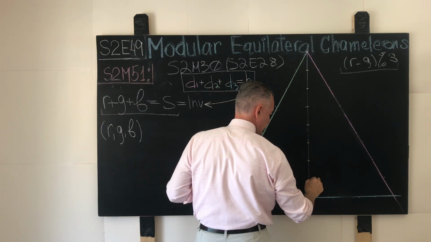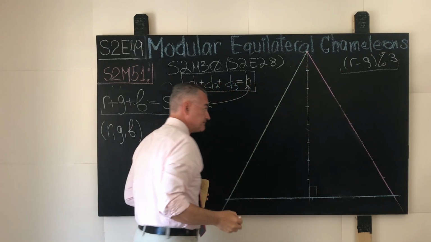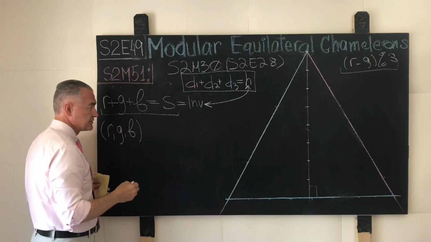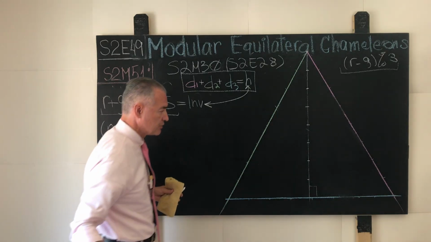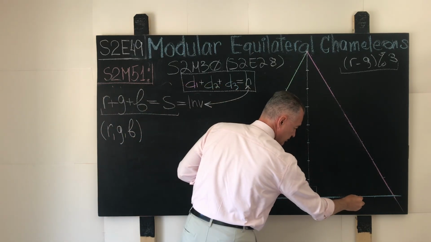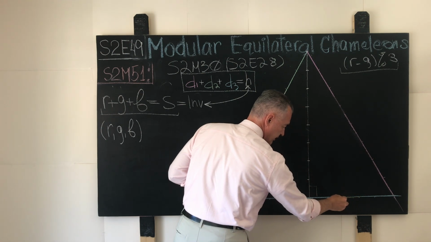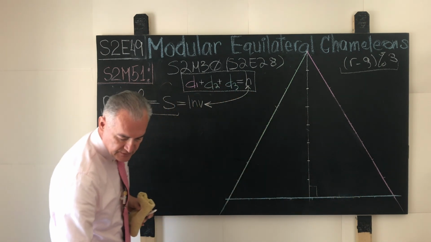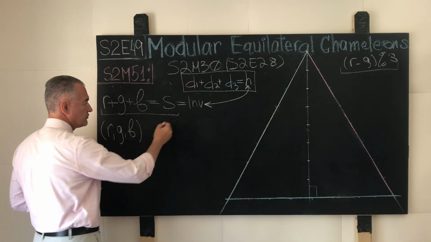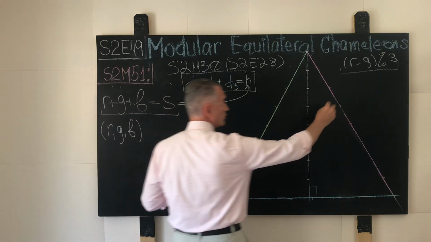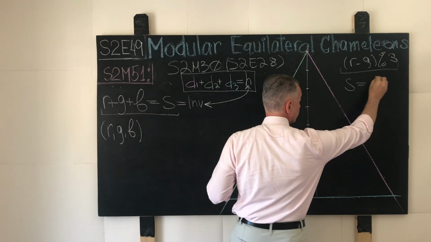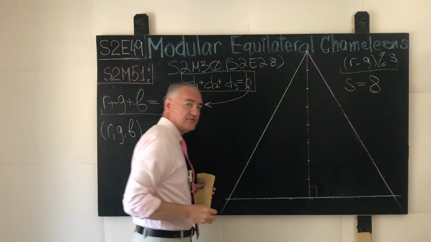I show over here the lines. I purposefully picked an awkward number. And what is an awkward number in this case? An awkward number is a number that is not divisible by 3. And here, for sample purposes, I use S equal to 8. 8 is not divisible by 3.